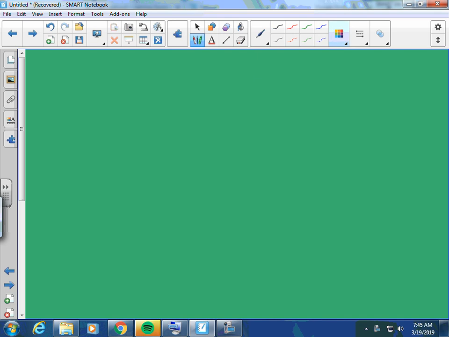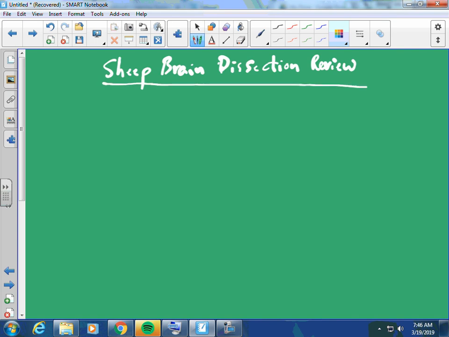Okay, so this is the sheep brain dissection review. It's going to count as learning target 8-7, which is about the parts of the brain and their functions, and I wanted to go through this very, very quickly, so I'm going to go fast. I'm going to say pretty much exactly what you're going to have to do on the quiz in terms of multiple choice or matching, labeling, whatever. Labeling, matching will be the same thing. I'll have things like what we just saw in the Kahoot, where it's labeled and say what is a multiple choice. And probably some none of the aboves in there. I haven't even made the quiz yet.